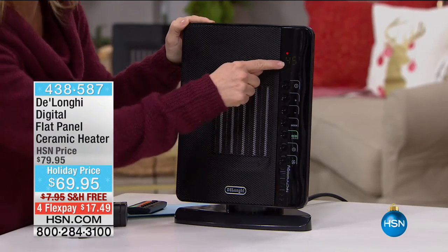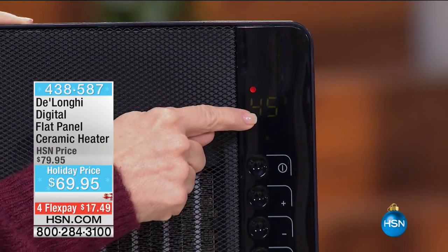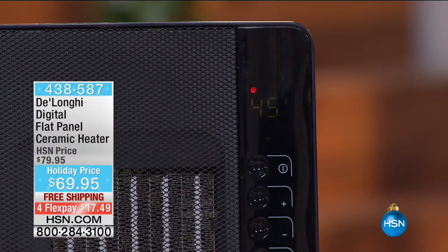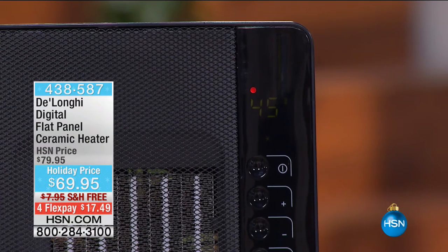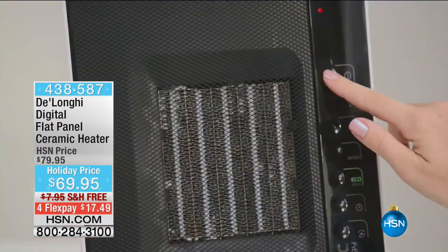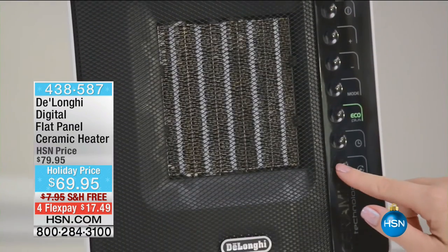See where it says 45 degrees right there? Okay, what that is, and there, it shows a little snowflake. I don't know if you can see on there, but it's the antifreeze mode. So how many times have you gone out of town and you worry about your pipes freezing? Right. My mom lives in Kansas, and she doesn't like to come down to Florida for the holidays. Mm-hmm. She's too afraid to leave her house alone because she's had her pipes freeze. What happens right here? Put it in that antifreeze mode where you see the snowflake.